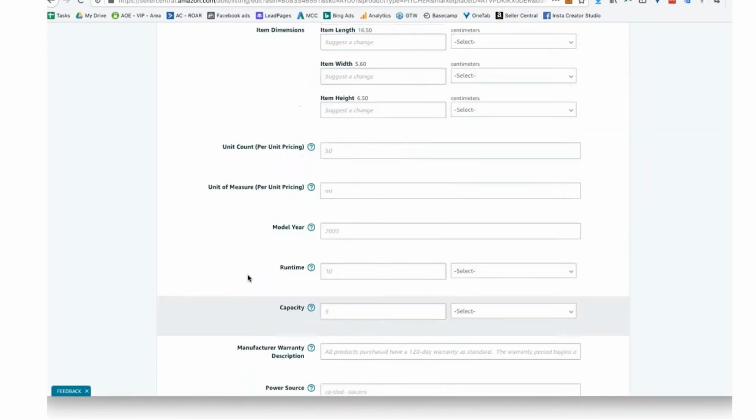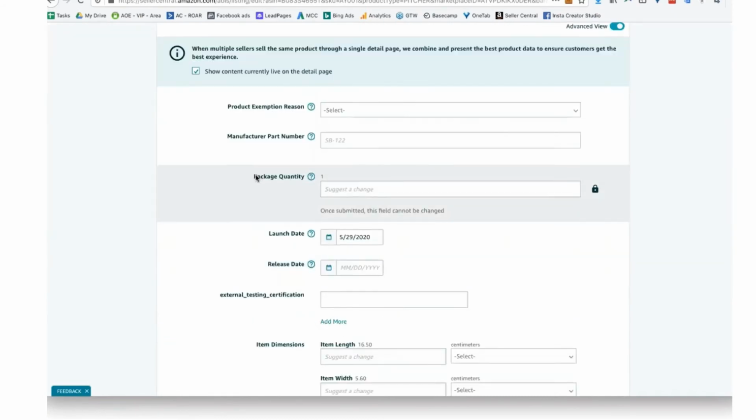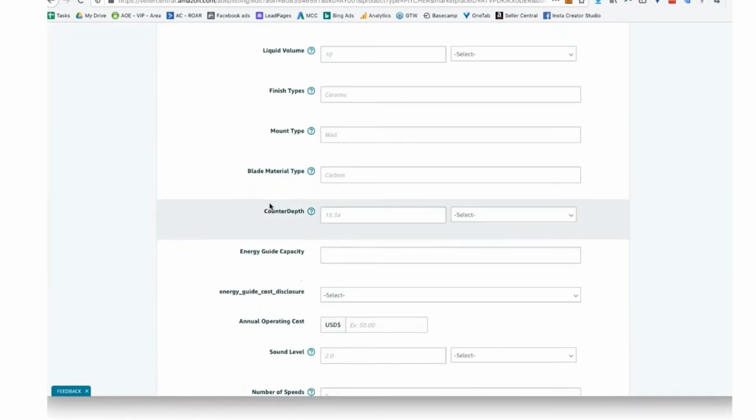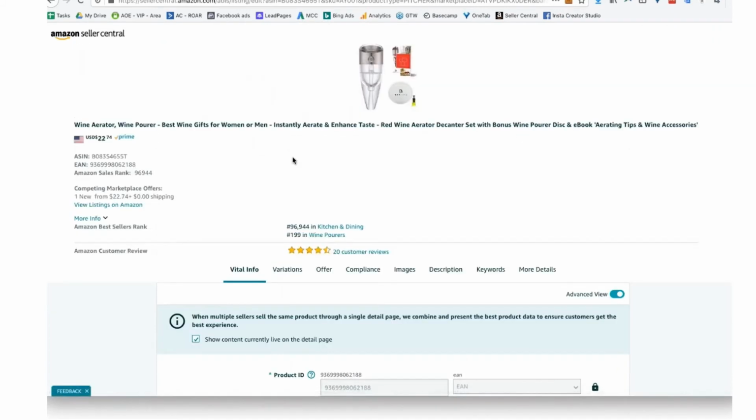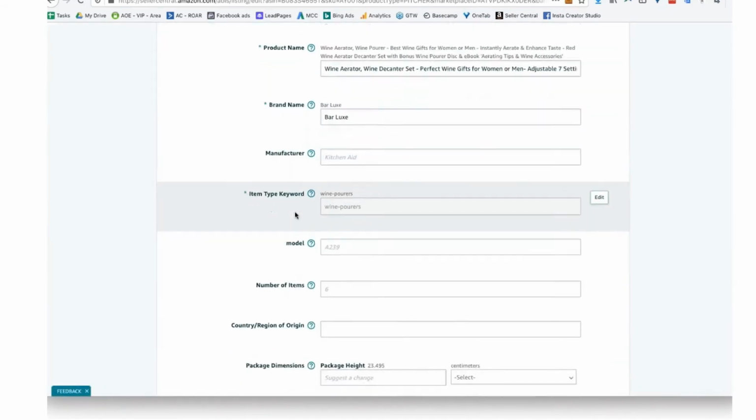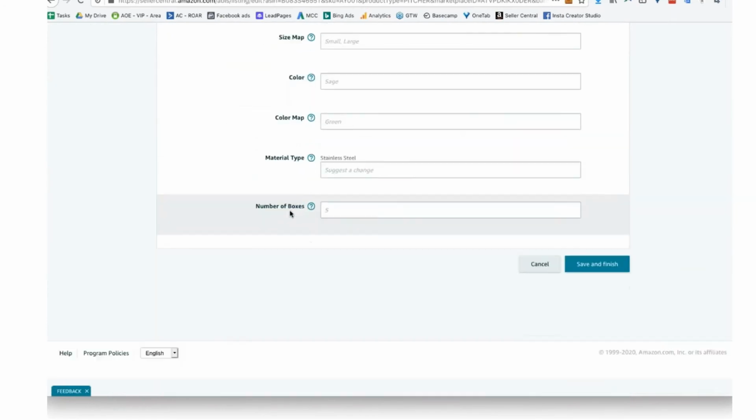It's better, not worse. So like here, this particular product has got basically nothing other than the basics filled out, which is not great in my not so humble opinion. So the more information you put in, the better. The more you fill out, the better. The more you put in, the more you'll rank. Hope that helps. Mel?